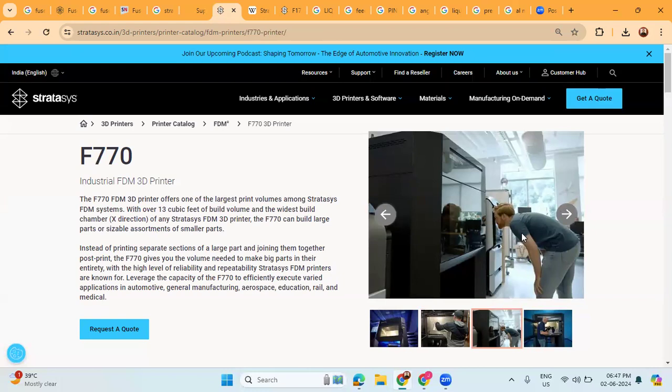By eliminating the need to print separate sections of a large part and join them together post-print, the F770 ensures that big parts can be produced in their entirety with the exceptional reliability and repeatability that Stratasys FDM printers are renowned for. Leveraging the substantial capacity of the F770, businesses can efficiently address diverse applications in automotive, general manufacturing, aerospace, education, rail, and medical sectors.